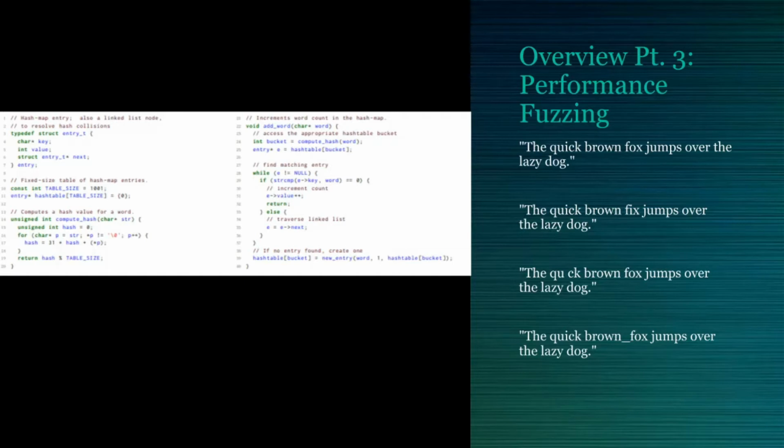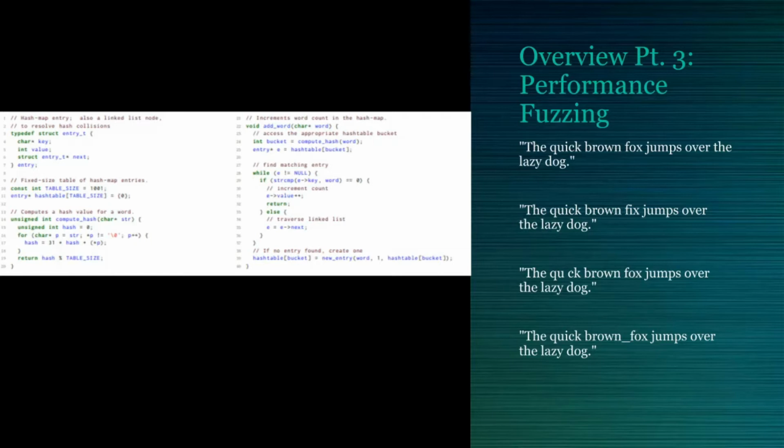So after running the program on the input, the quick brown fox jumps over the lazy dog, the result is that add word is invoked 8 times, whereas the true branch of line 29 is only executed once, which is after the while, and it's the if statement, if string compare e to key, word equals 0. That's only executed once.